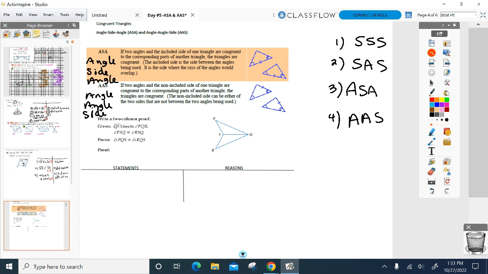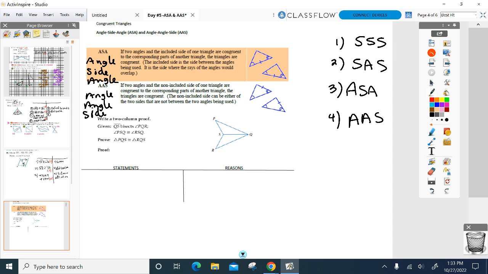So let's just basically sum up this here. If you have two angles and a side, you're good. You just have to figure out which method of the two it is. If you have two angles and a side, triangles are going to be congruent. It's just a matter of what method it's going to be.